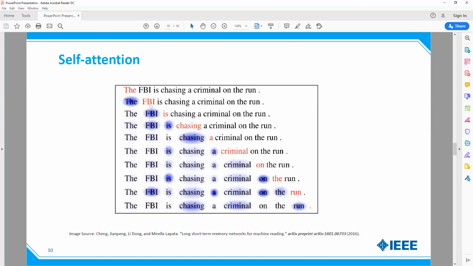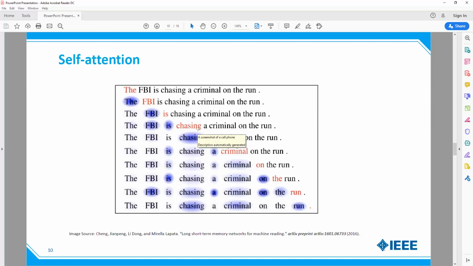Now, in "the FBI", we can see that it's actually focusing a lot on "the" because it is the identifier for the FBI. "Is" has a high correlation with FBI because the FBI is the association of who is being referred to.